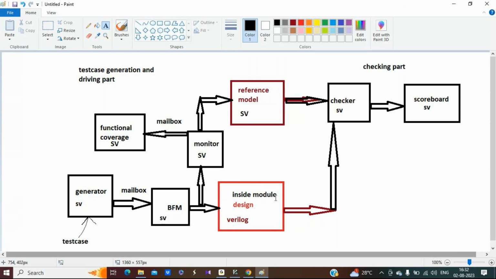Now you can say, sir, so many components. This is becoming much more complicated than Verilog, because in Verilog we had one design and one test bench. In the test bench, we just write different test cases, and it gets passed. But we can't test every aspect of a design there.